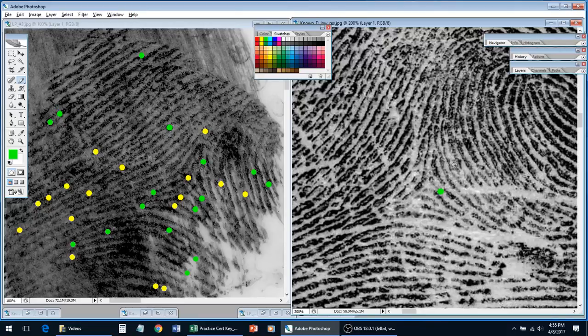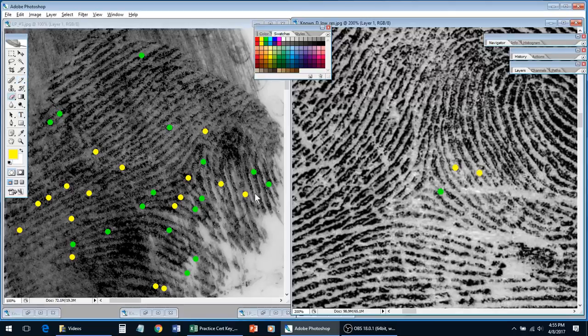It's a little tough to see in there, but I can see a ridge there, and see another little dot thing here, another ridge on this side. So I'm pretty confident that that is the same thing going on there. 1, 2, 3, and 4. 1, 2. It looks like 3 is how this one's marked.